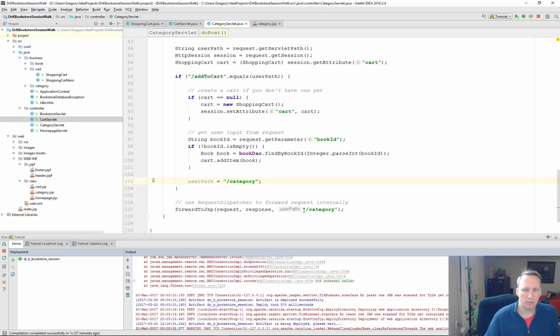All right, and we're simply going to just put the user path here. So essentially if this post method is called with anything other than add to cart, it's just going to pass that to the forward request, and it'll go to that JSP page if it exists. All right, so we're only handling this for the add to cart action.